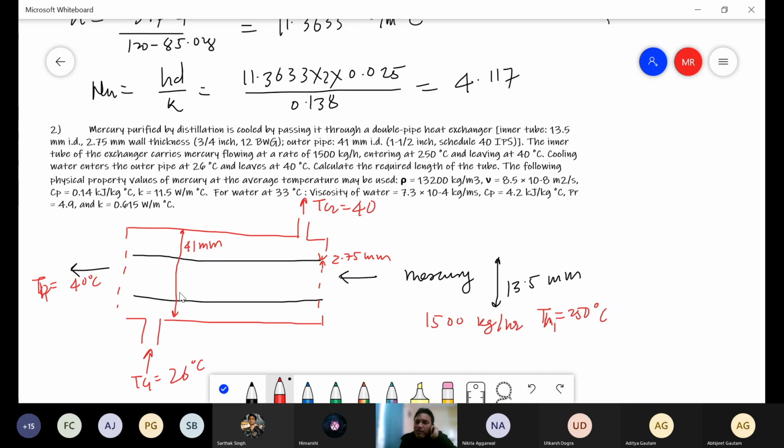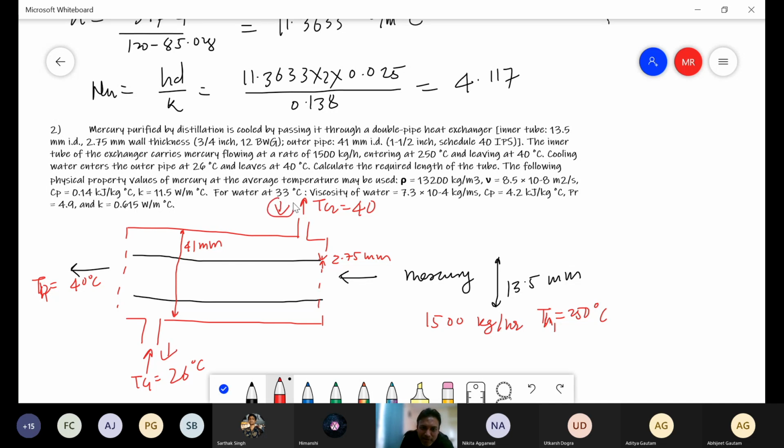So the only possible contacting scheme we can have is like this, where TC1 is 26 degrees Celsius at this end, and the temperature at the other end is 40 degrees Celsius. Okay, so some temperature gradient is present between these two. Also the outgoing cooled water will be somewhere here. We will not be able to have this if I include the water like this and outlet like this. Is it clear to everyone?